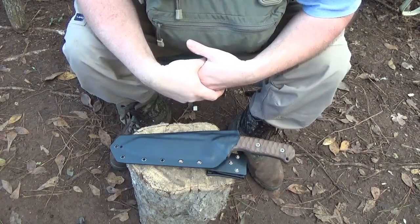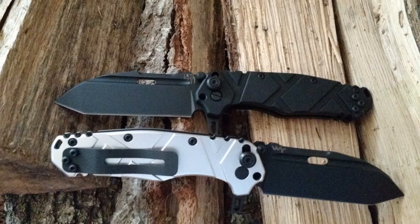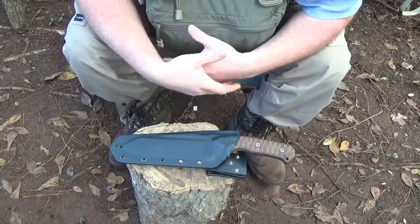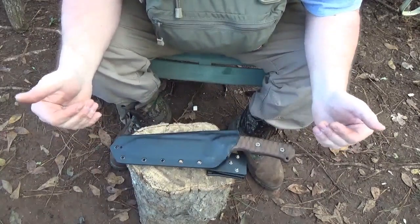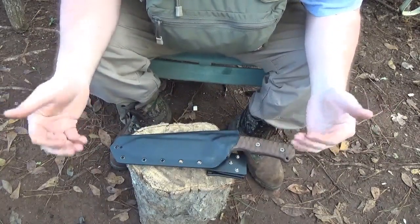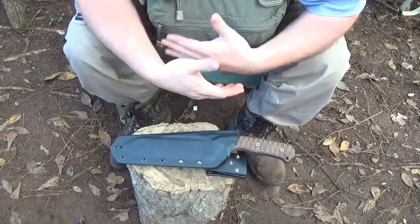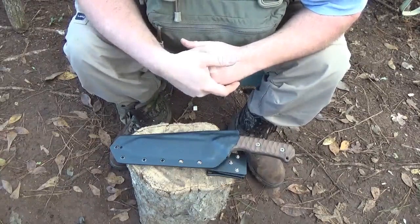And I did another review of their Hurricane folder. If you want to check it out too, their Hurricane, they came out with a folding knife. So I did a review of that, and eventually I'm going to get one of those too. But this is the one that I really wanted. This was just awesome, and I waited a long time to get it because they redesigned it in the process of me wanting one. So I have this knife here.